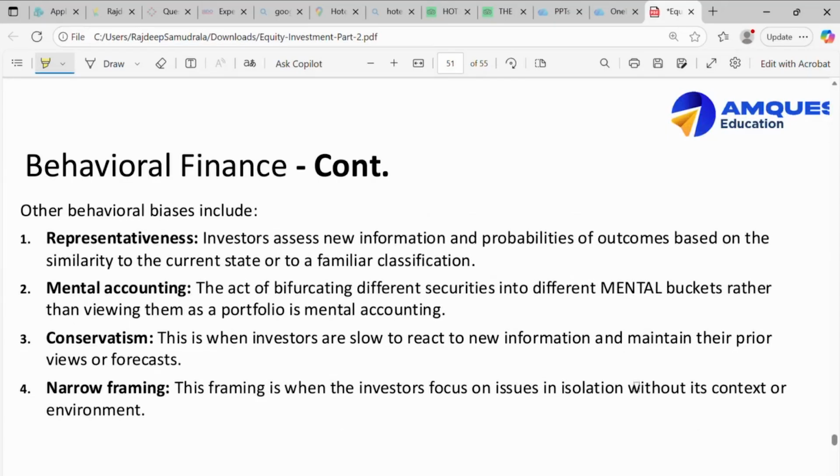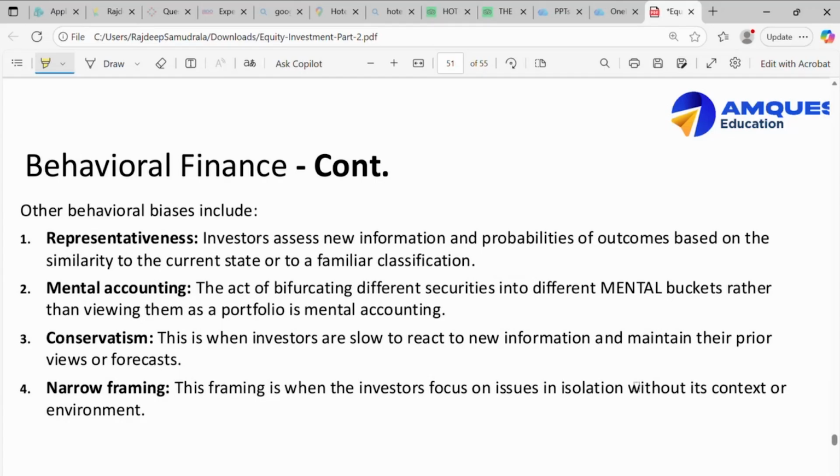Apart from that, there are a few other biases. Please learn these and know them well because they may ask you tests on which bias it represents, right? Representativeness bias: you are trying to assess various information and look at the outcomes, checking how familiar you are and trying to come to an answer based on the new information that has come in, and you're trying to see the representativeness of the scenario, right?